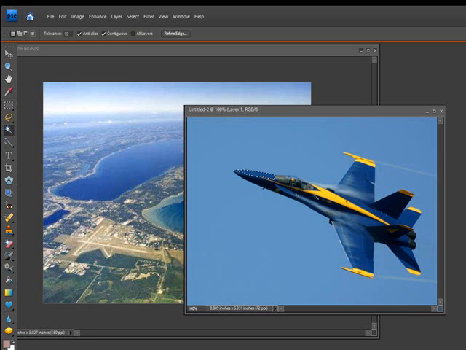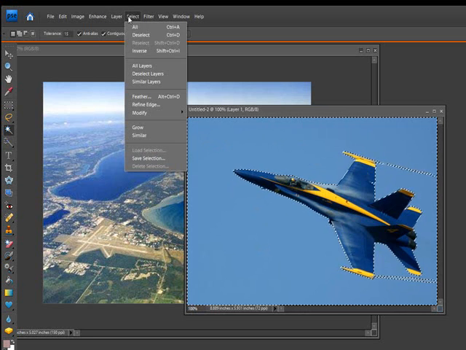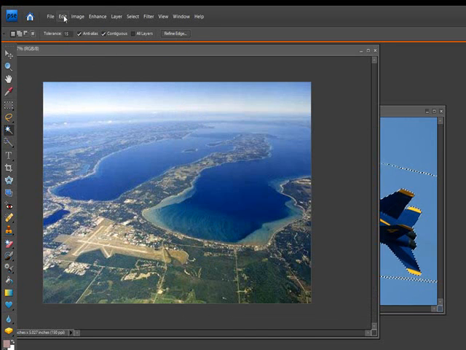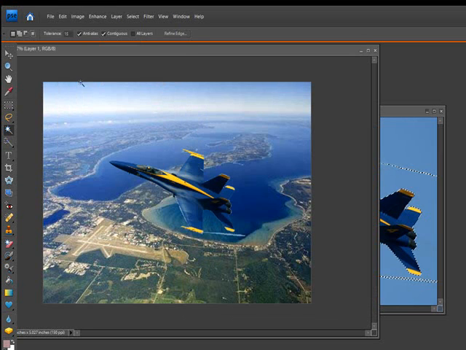Since I have a solid color background, I can select that, and if I copied and pasted right now, the sky would go over. Well, we just want to do the inverse. We want to invert that selection, so I can select the jet. Select inverse right there. Notice how the jet is now selected, and it's a simple copy and paste, and I'm done. Edit, copy the jet. Use your instincts, go to the bay, edit, paste.